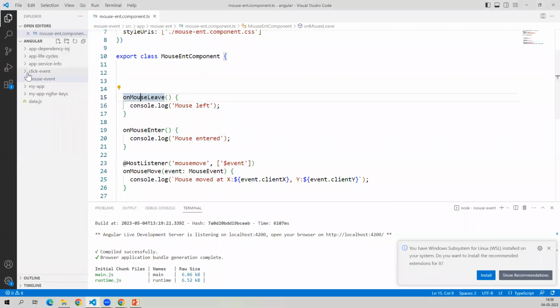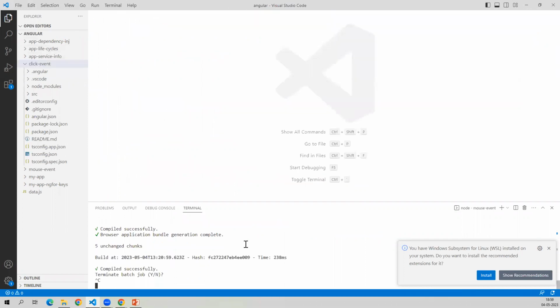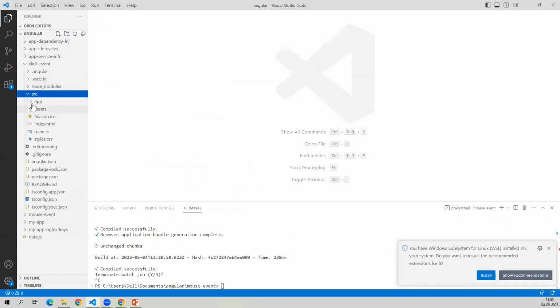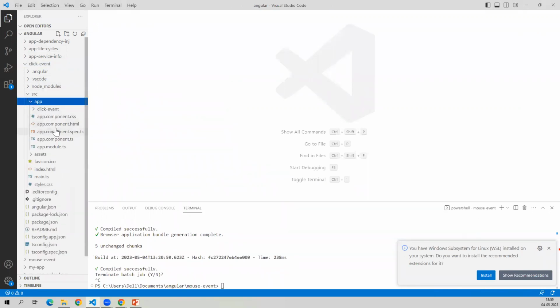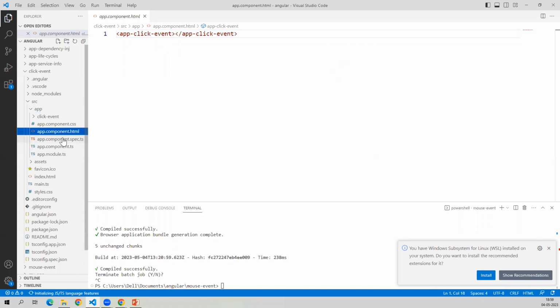So this is my click event function. In this project, in the src, I have the spec and HTML. I have created the click event component here. How to create that component?